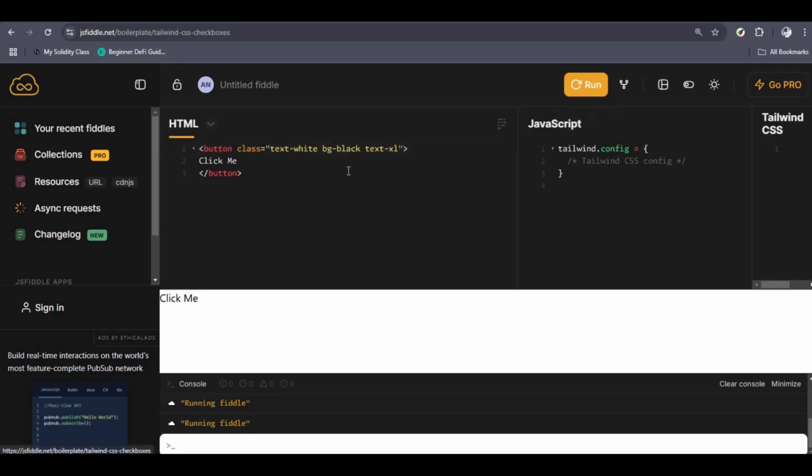Let me run it so you can see the update. Okay, and I'm going to put some space in between the click me and the background. So I'm going to say padding x of 3 and padding y of 2.